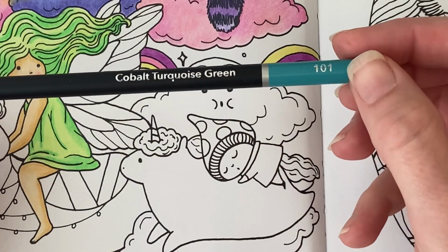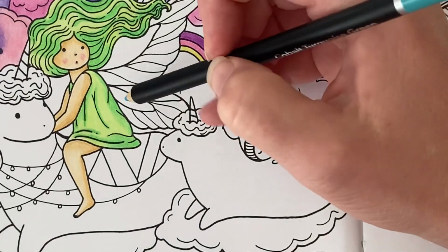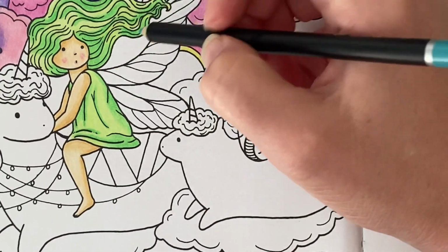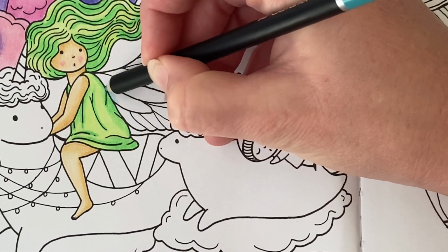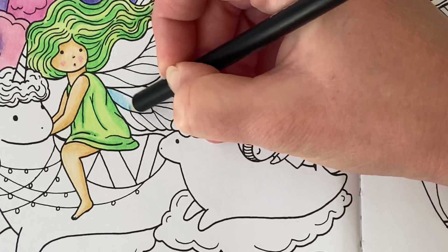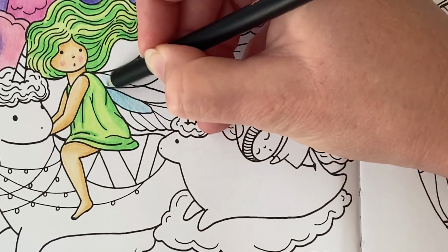Next, taking cobalt turquoise green 101, I'm going to make a start on her wings. So what I want to do is add some colour to them so that when we go over them with the white Posca pen, we'll be able to see the wings a little bit more clearly. So I think I'm just going to use light pressure with this colour and just add a little bit of colour to these.